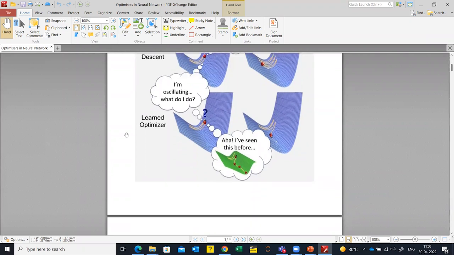Now, what generally happens is if you oscillate a ball in a U-shaped or curve-shaped object, it will first oscillate from one place to the other. In the meantime, it might cross the global minima at times and then roll up and roll down again, but eventually it will try to settle to a point where you have the minima.